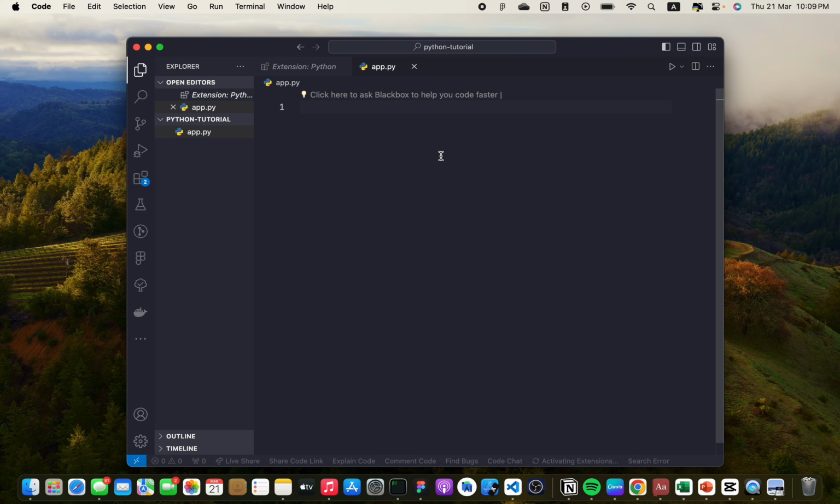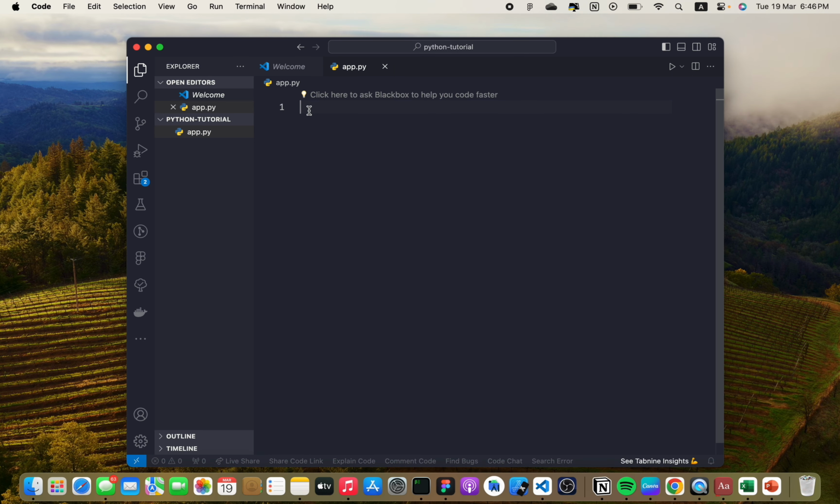If you've successfully installed your Code Runner and your Python extension, you should see a play button at the top right corner of your VS Code. This enables us to run our Python code in our VS Code. Basically, in Python, I'll be talking about four basic data types. Later on in the tutorial, we'll go into more detail about it. Data types are the nature of our values.